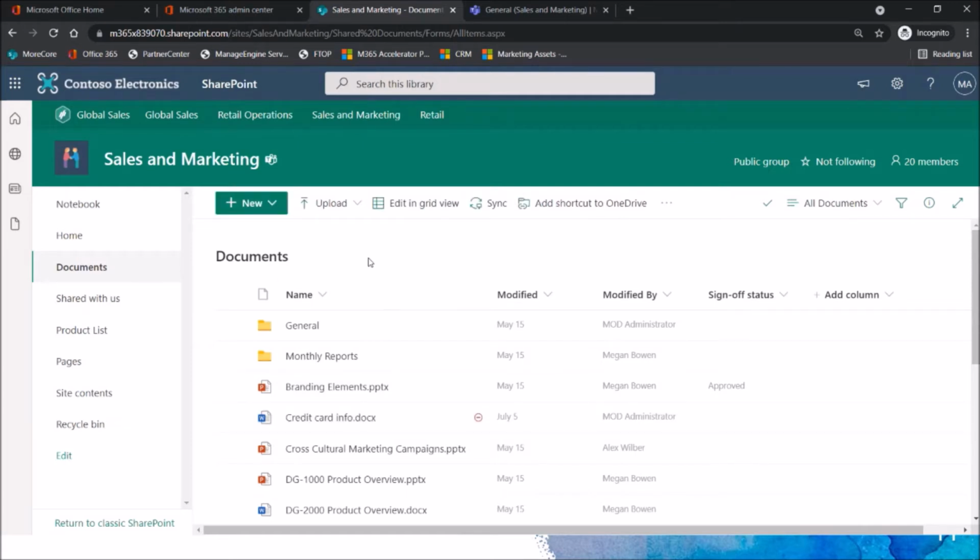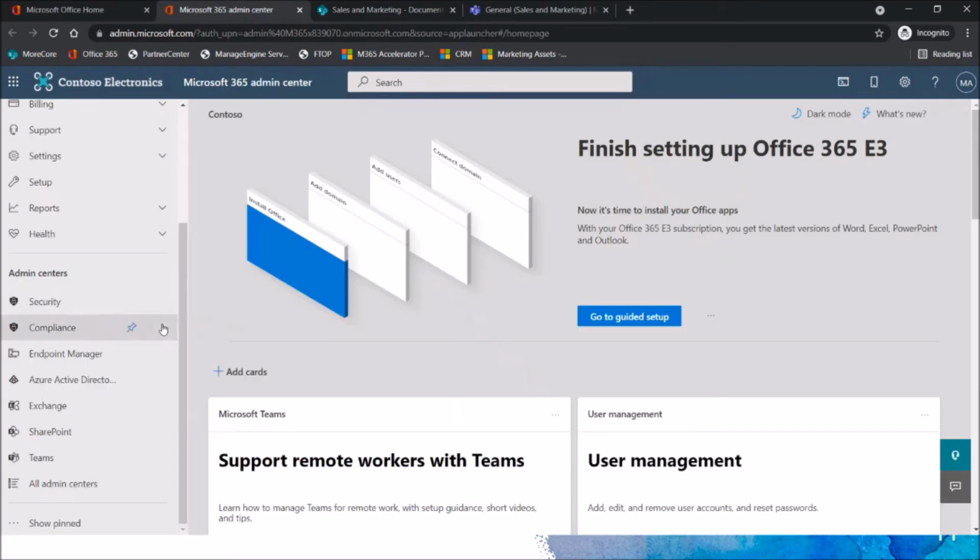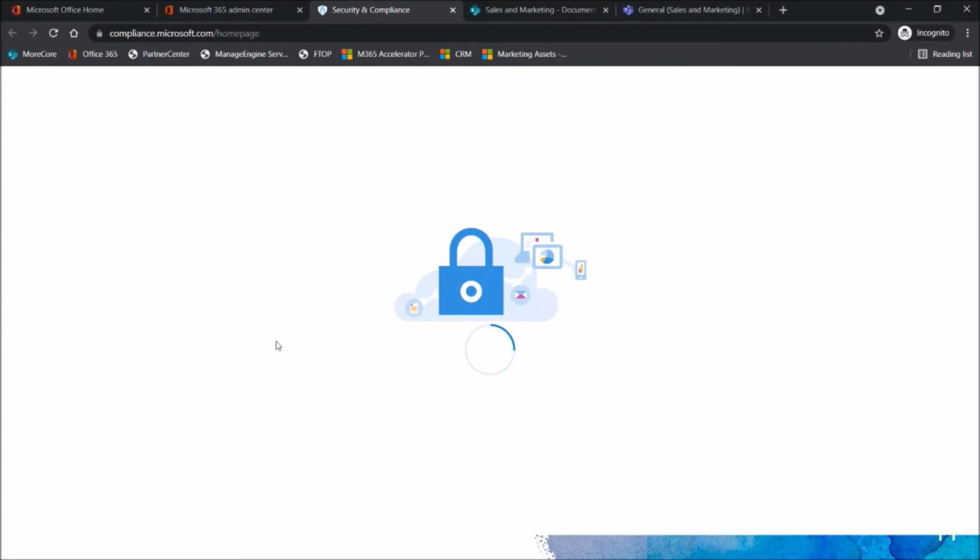It will do that across emails, Teams chat and channel messages, OneDrive files, SharePoint files or SharePoint sites. And there are actually a few different things that you can apply DLP to, which I'll come on to as we move into the admin center. So that's what it looks like from an end user perspective. What I want to do now is take a look under the hood and show you the admin center. There's a couple of things that we're going to talk about before we dive into creating a policy. And that is, if I go to my Microsoft 365 Admin Center, I'm going to go to the Compliance Admin Center. Bear in mind, you need to be an administrator to be able to access this.